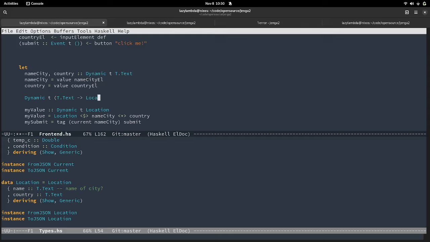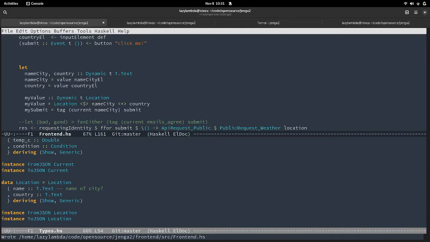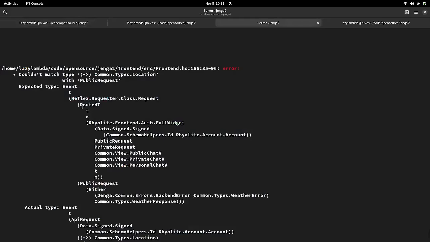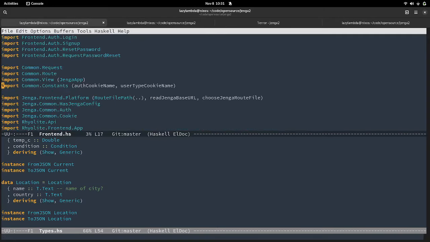Then I apply it through what some people call the TIE fighter function, the applicative function, so I can apply this partially applied function onto the last value of country, and that results in a fully applied dynamic T location. I'm going to need to import that.